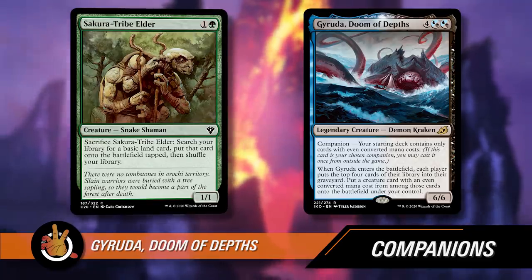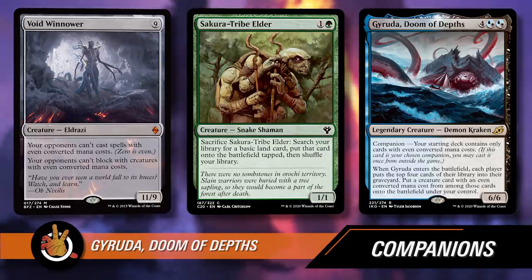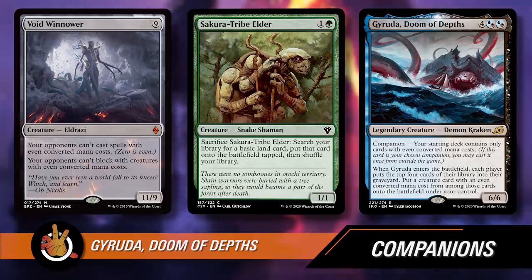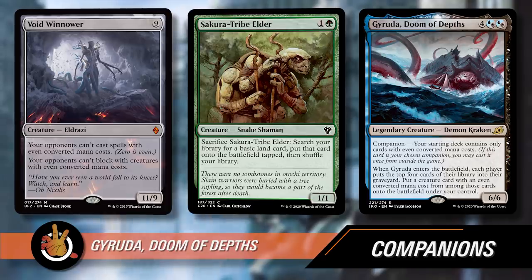Do not play this if your meta has Void Winnower in it, because your deck... Well, don't play it as your companion. Yeah. You can play it in the deck, but Void Winnower literally will shut your deck off if Gyruda is your companion. Yeah, Void Winnower is 9 mana for an 11/9 Eldrazi, but it says your opponents can't cast spells with even converted mana costs. What the heck? So you can't cast spells anymore in the Gyruda deck.